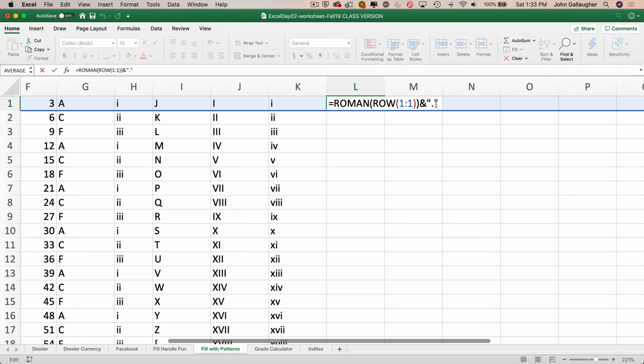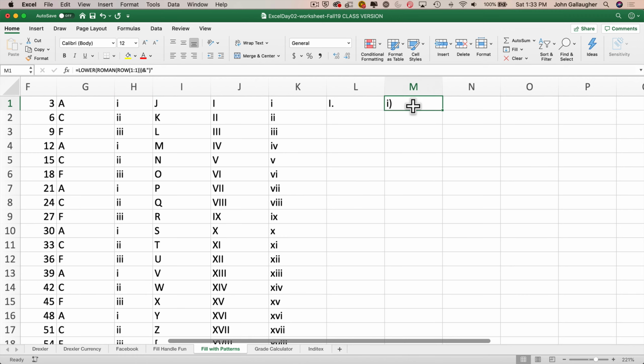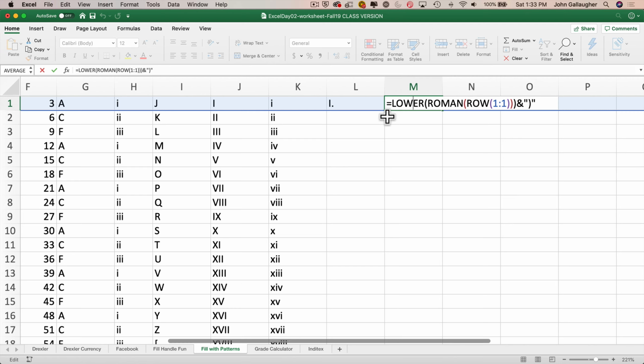And inside the double quotes is the character or the group of characters, you can put multiple characters in here too, that you want to append to the end. Now, if we take a look at what we did with M1, you might even think, hey, can I tell what's in here before I click on it? And sure enough, when we double click, we see we've got the same formula that we had over here in K1. But our formula for M1, if we go back over to M1, has an ampersand, and then between the double quotes, the closing parenthesis or the right parenthesis.